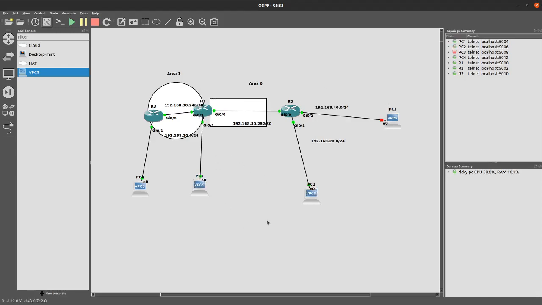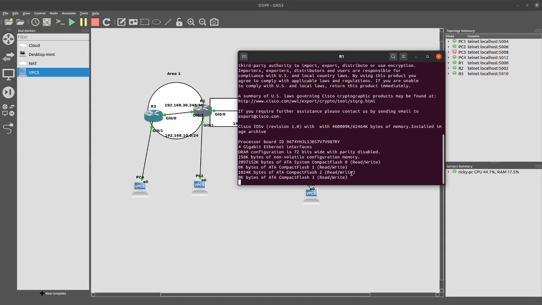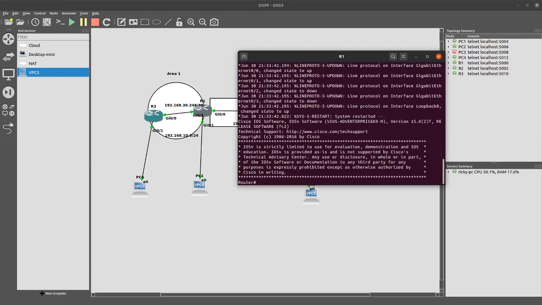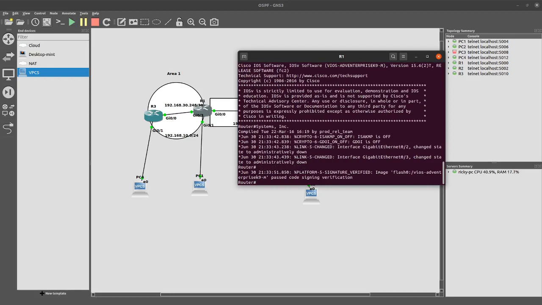I'm starting everything, but I haven't configured anything. If I'm boring you or going very slow, just change your video speed to 2x or 1.5x so you'll go a bit faster. But people who do not understand, please follow the same process.